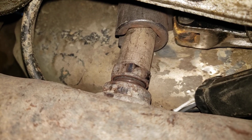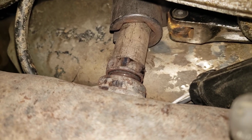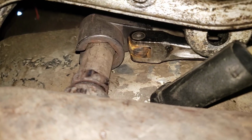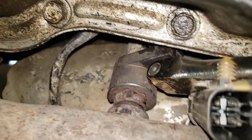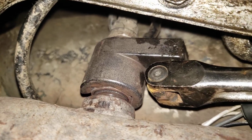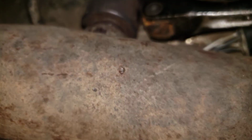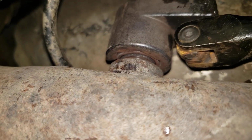And don't be afraid to get it real hot. As hot as you think you can get it, get it that hot. And then, only then, do you try to work this socket. You want to be careful because I've already burnt myself like 2 or 3 times doing this. But I wish I had just gotten it hotter. I was afraid to get it too hot, but you want this thing red hot. You want it to be almost molten. And just be careful not to have anything flammable around you. I mean, I've got a leaky transmission and all kinds of stuff around me, but just try to get it as hot as you can, as carefully as you can, and this thing will come right loose.